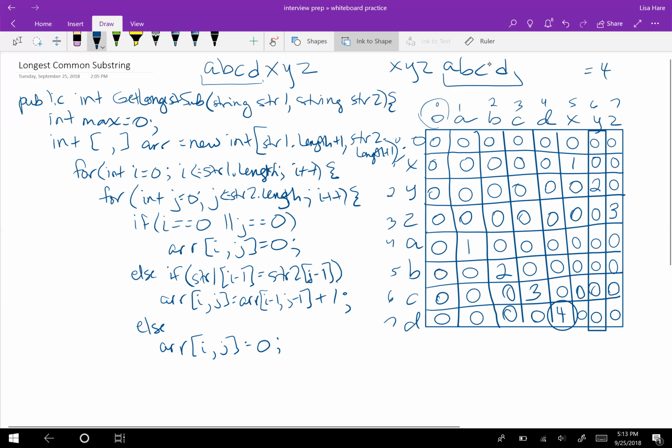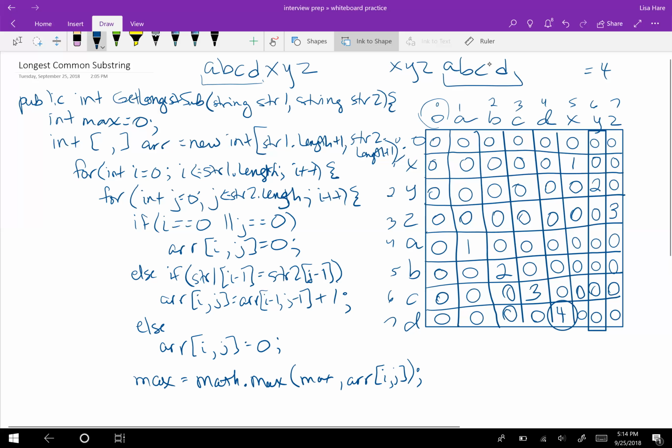Okay, and then after that all, we can calculate our max based on whatever i and j ended up being. So max equals Math.max of max and array at ij.